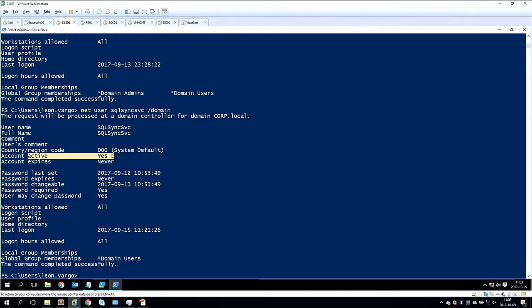It is active. So it doesn't look like we have got any more than what we already have. However, we don't know where this account is local admin. It's a SQL service account. It may very well be local admin on some SQL servers, right? Let's try to find that out.